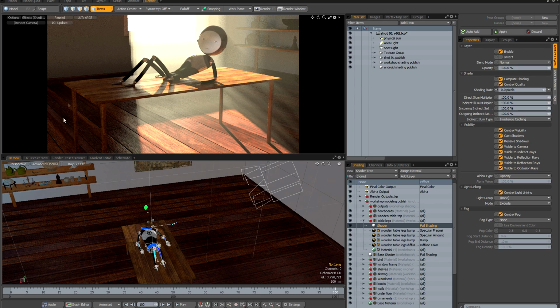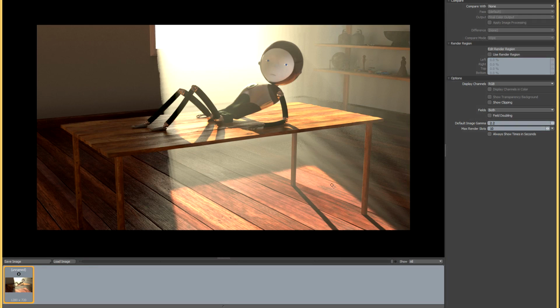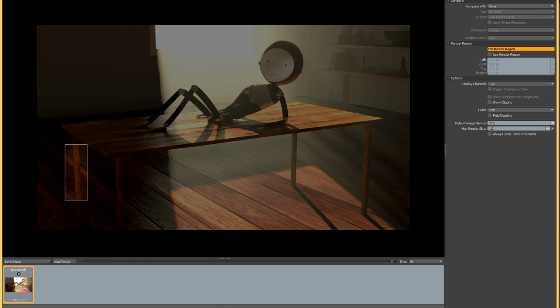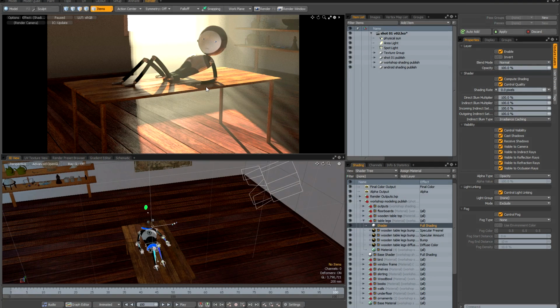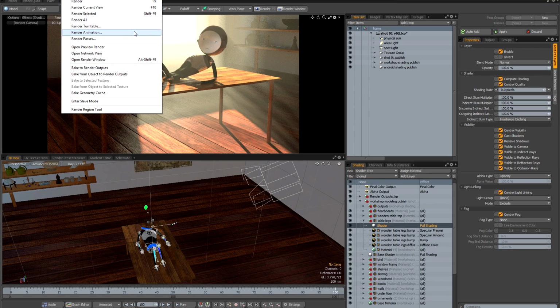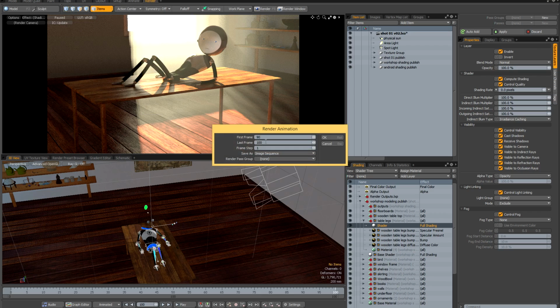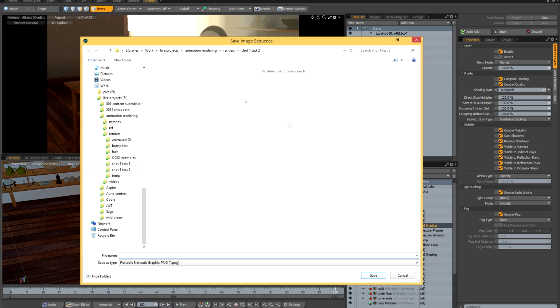Now at this stage, I'm ready to do a test render to see if the adjustments I've made to the shading on these table legs are good enough to solve the flickering problem that I was seeing in my test render. So I'm going to open the render window. The last render I did was of the entire sequence, so it's displaying the final frame here. I'm going to define a render region around the table leg, and make sure that render region is being used. Now I'm going to do a test render of just 10 frames. Because there's a camera move in this shot, and I drew my render region around the final frame, it makes sense to do my test render of the final 10 frames just to make sure that the table leg is actually in the defined render region. So I'm going to go 90 to 100, and click OK.